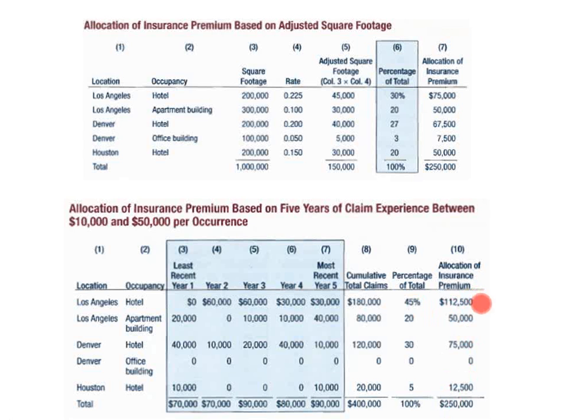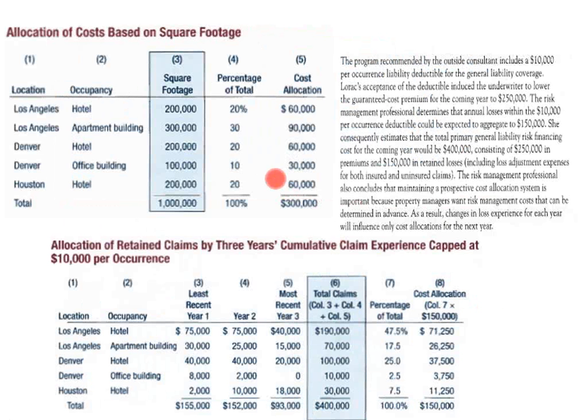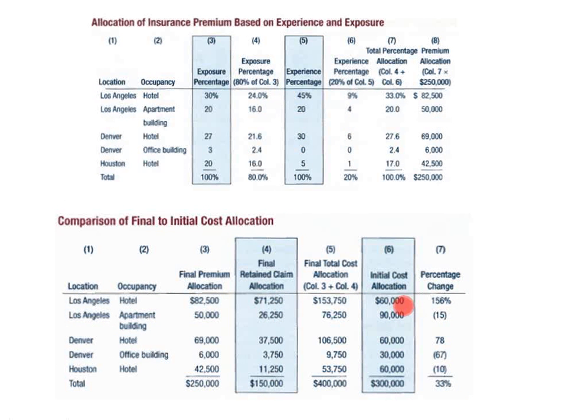under this model. So now you can kind of see where things can really fluctuate depending on whether you're using exposure-based, and now this is experience-based. And you can see the experience-based shows the hotel should be charged more money, whereas if you looked at the exposure-based, it was saying the apartment building should be charged the most money. And so finally, we're almost to the last couple charts here.